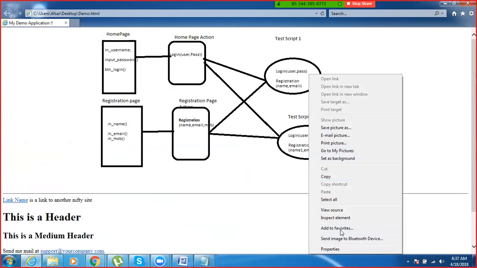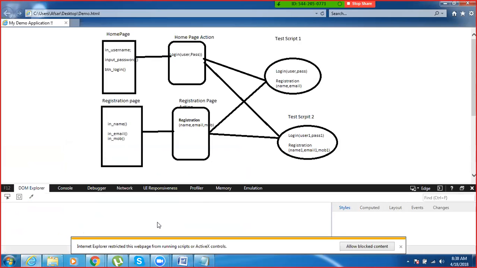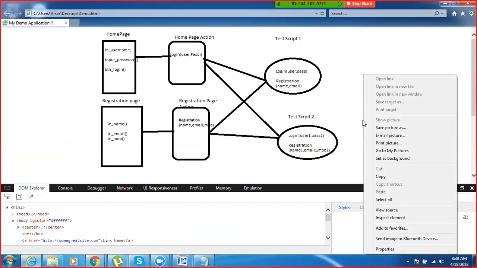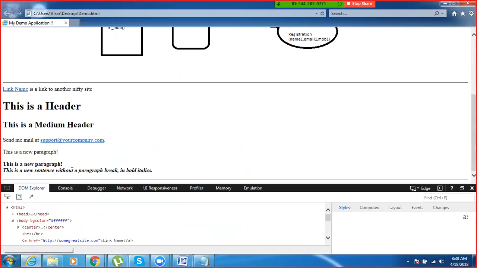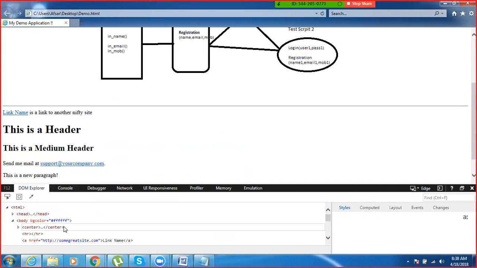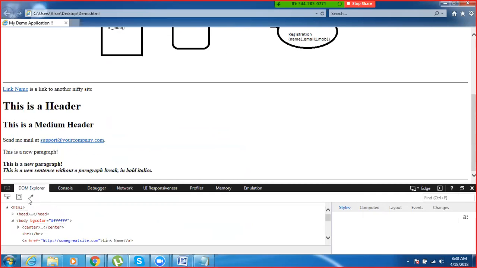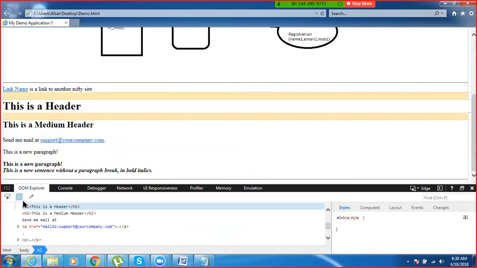If you go to inspect element, you can inspect that. Let's see how to inspect the element in developer options. On your keyboard, you press F12, or right click here and go to inspect element. If I inspect this, you can see here any element that I want to inspect. It will show me over here.